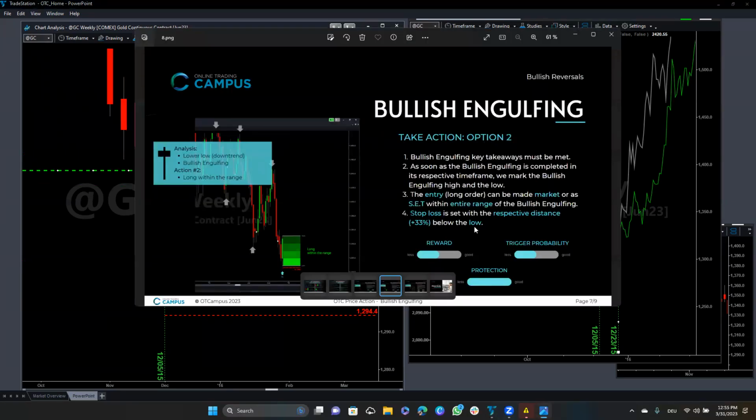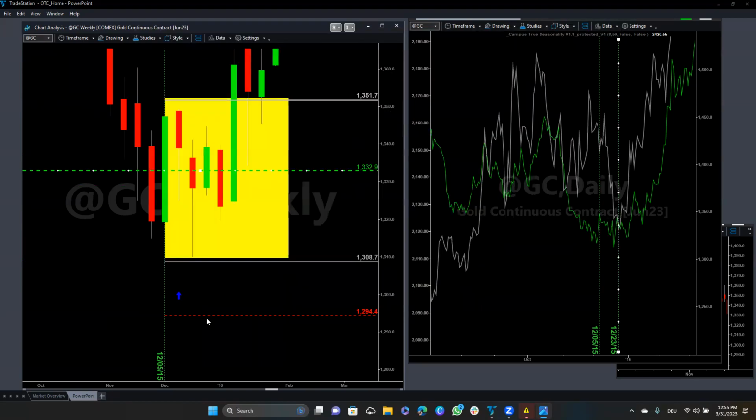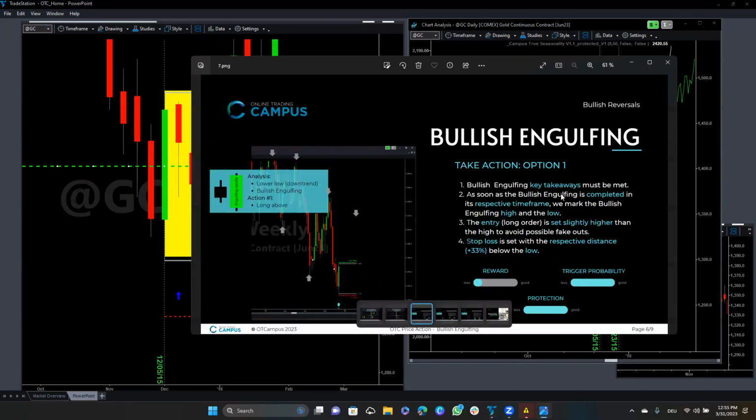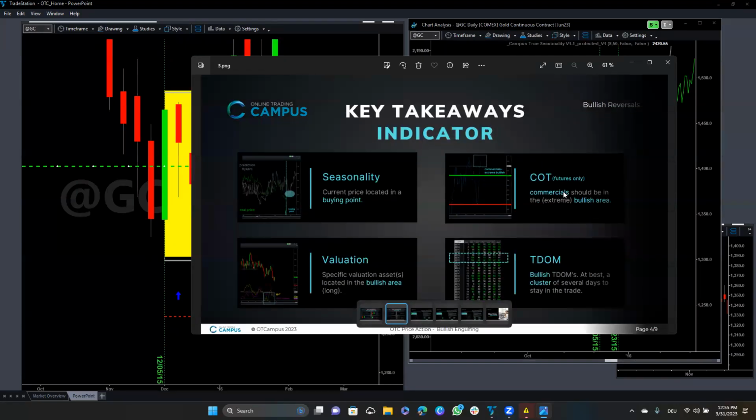Here, guys, as I said, we're using the stop loss below the engulfing candle, right? And look, reward, you increase definitely your reward. Trigger probability is less, right? Maybe we will see that price never comes back into the zone, but here, perfect, it's working nicely. Let's check also another indicator here before we start with option number 3.